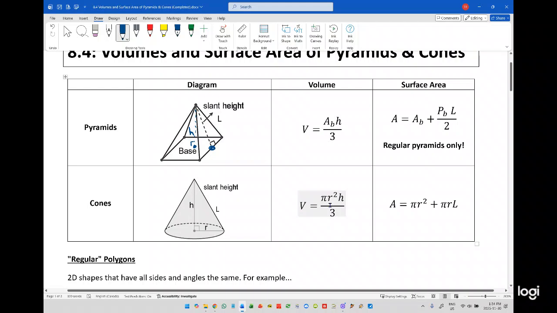For the cone, you'll notice that the volume equation is essentially the same as the volume equation for a pyramid. The only difference is we know the area of the base is pi r squared because it's a circle, so it's pi r squared h divided by 3. And then similarly, when we compare this, the area of the base is pi r squared. And the other part, the lateral piece that we're going to get, which is easier to explain in the net below, is equal to pi rl.